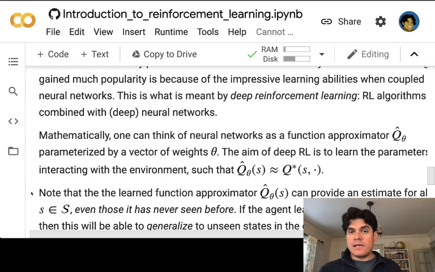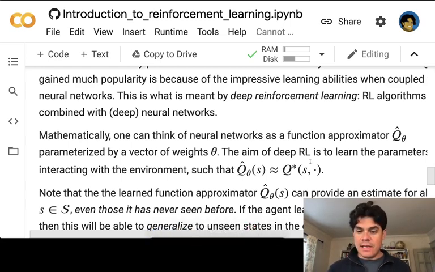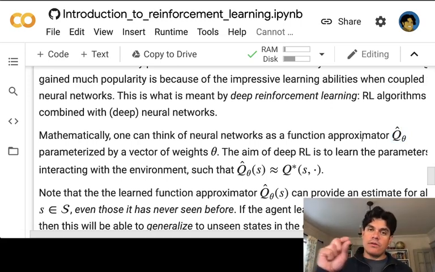With deep networks, you can use a neural network as a function approximator. So you're no longer maintaining a tabular representation, and you no longer have a matrix. You now have a function where you feed in a state S, and the function returns the Q values for all actions A. We typically talk of neural networks as being parametrized by theta. Theta represents all the weights, all the strengths of the connections in a neural network.